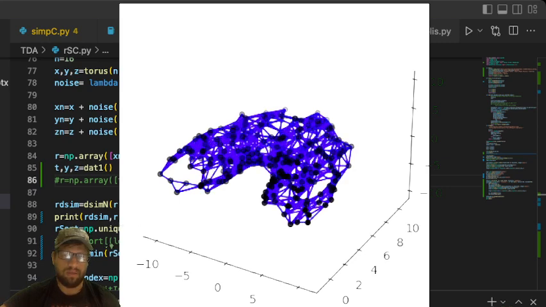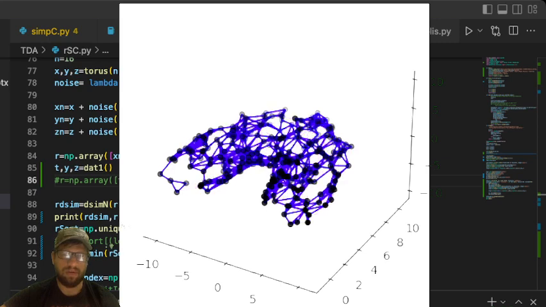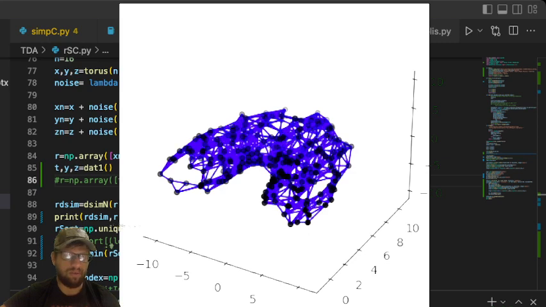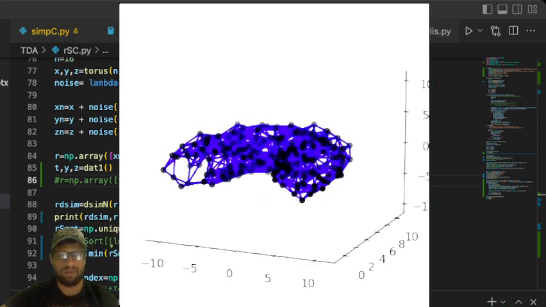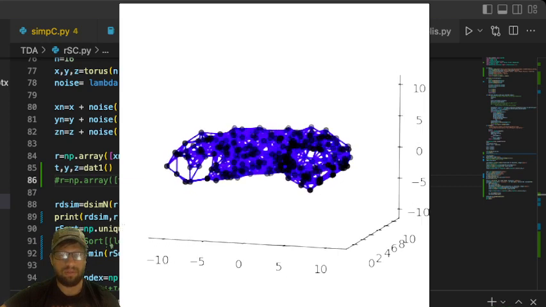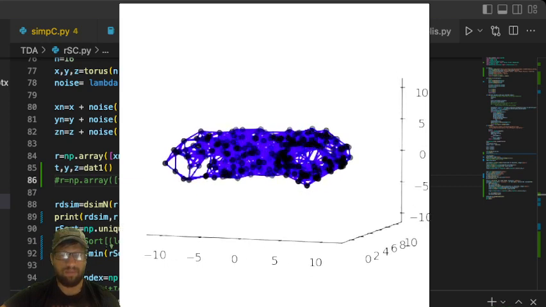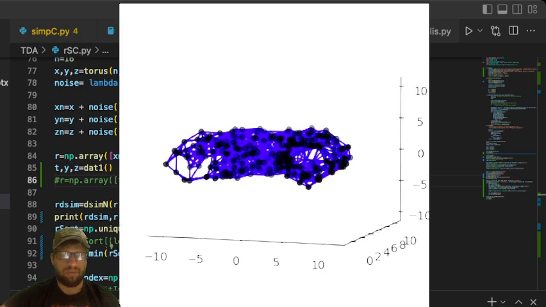And yeah, it kind of maps that topology out, and it keeps the center of the donut still the center of the donut. If we look down the end, it sort of does it too. It's a little bit harder to see because you could still see the points being connected in the back.